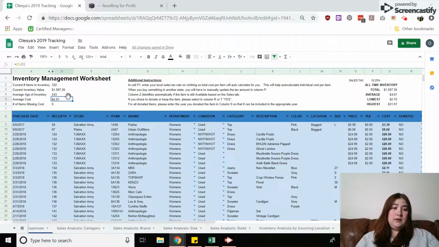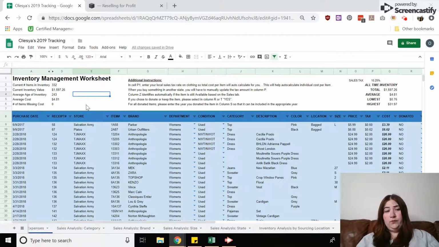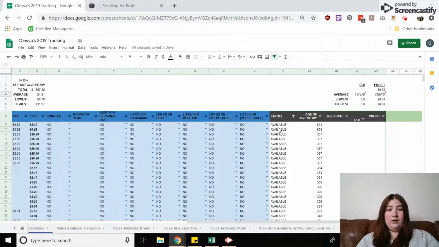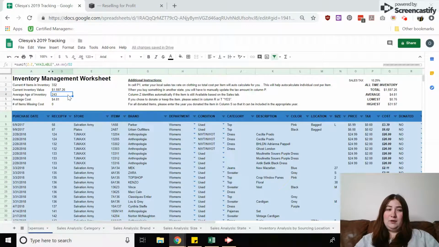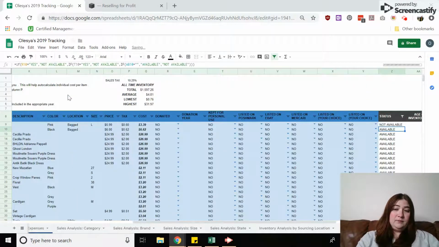The next number is average age of inventory, 243. So that number for me is very skewed. I'm sure if I mark these two items as not available, let's see how that data changes. I'm going to do that in a moment, but it went from 243. It's loading, but I'm sure that number will now change to something a bit lower. I would think at least a couple weeks worth. But oh, it only changed one day. Isn't that strange? Okay, well, I will undo that data.